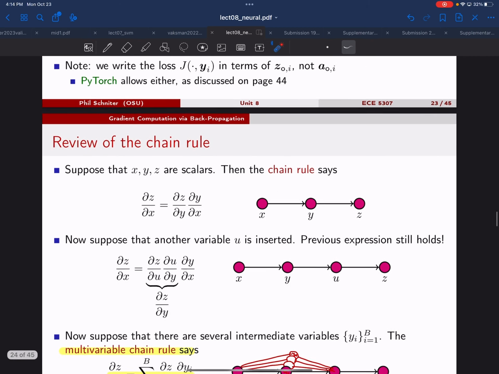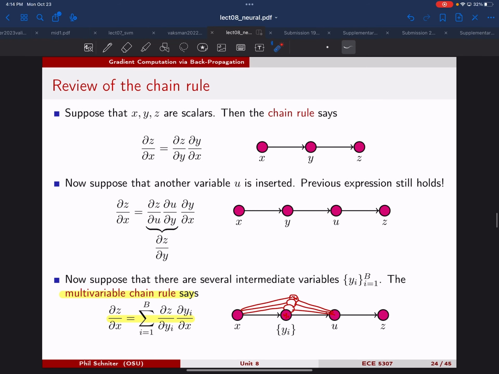Okay, so then to prepare for understanding the backward pass, we reviewed the chain rule. So if I have a computation graph like this, and I want to do dz/dx, I can do that by the chain rule as dz/dy times dy/dx.